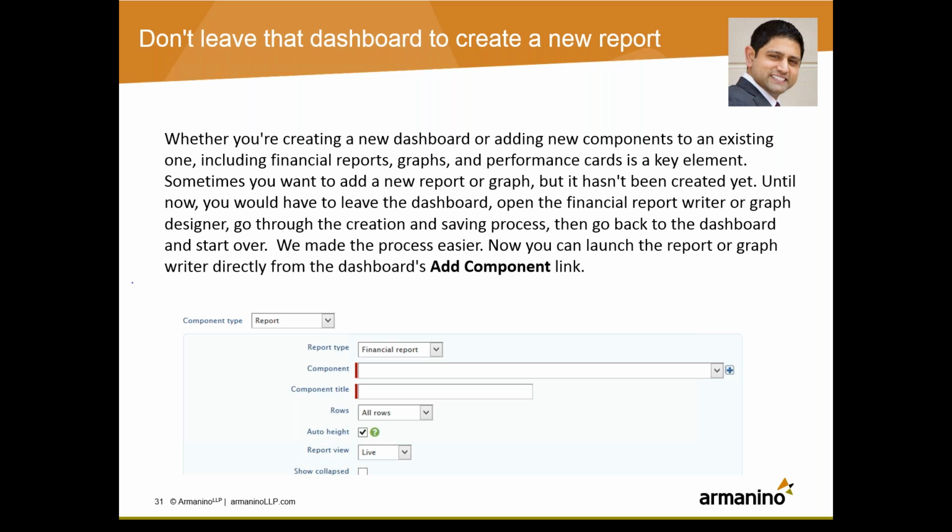They've got the reports control center where everything you need to build a report is available in the system: all of the dimensions, all of the account groups, everything you need. So whether you're creating a new dashboard or adding components and it hasn't been created yet, you can now hover over it, say add component, and add it directly from there, which is pretty exciting.